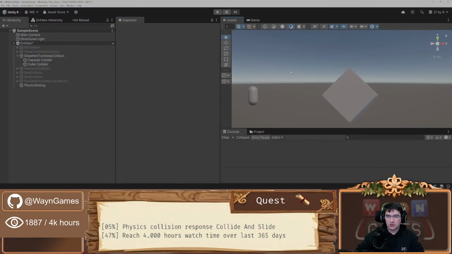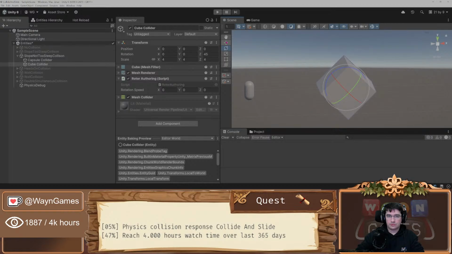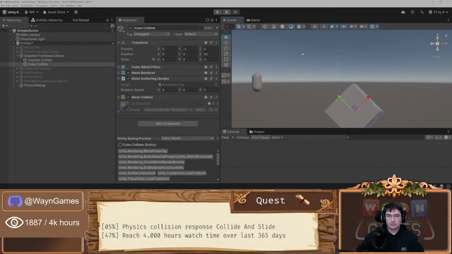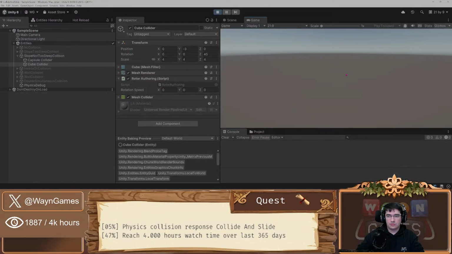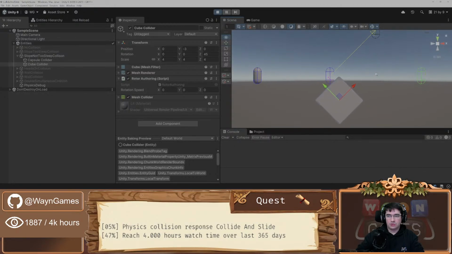No. So that's okay, but I'm flying away now, and what I actually want is to continue along the other side of the slope.